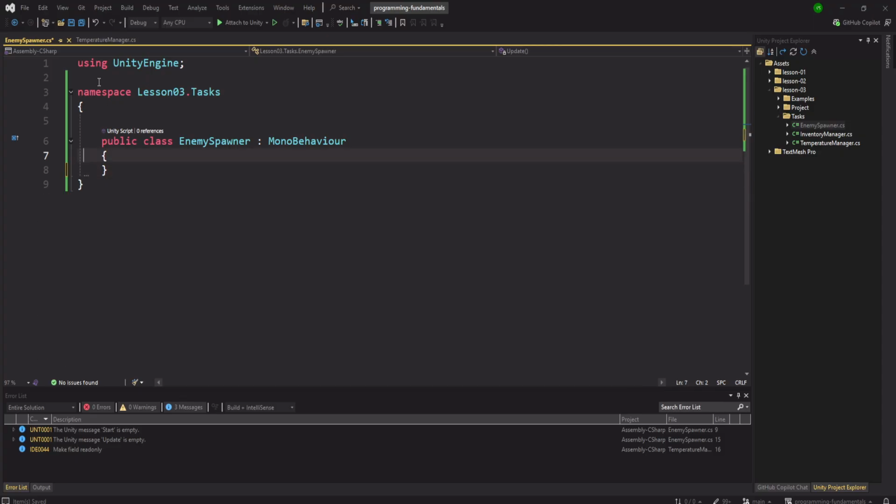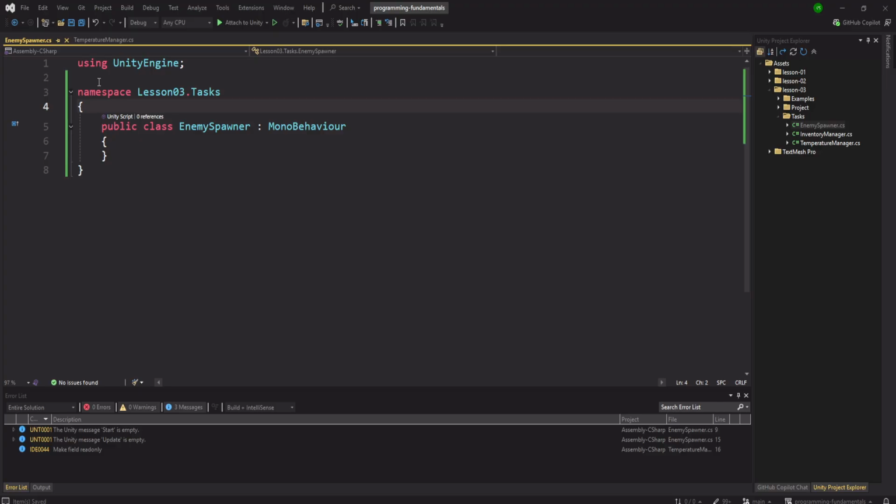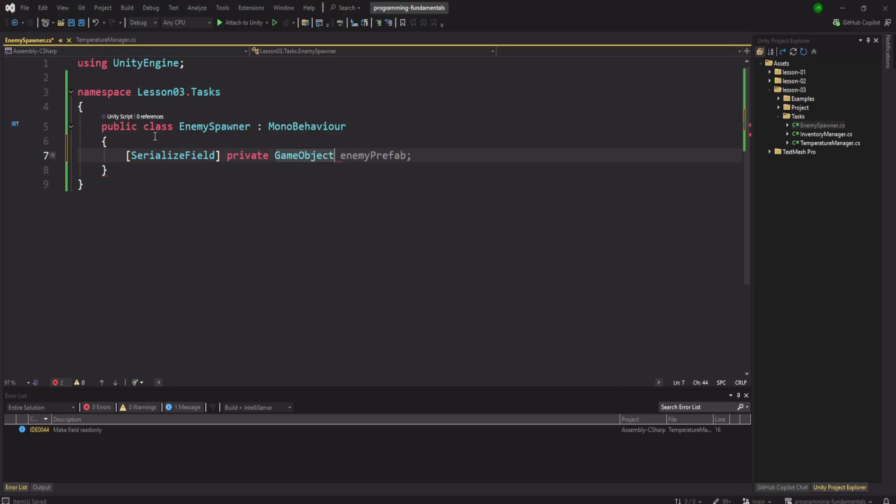And here the enemy spawner is a variable enemy spawner, so it spawns different difficulties. So let's create a serialized field, private GameObject array of enemy prefabs.